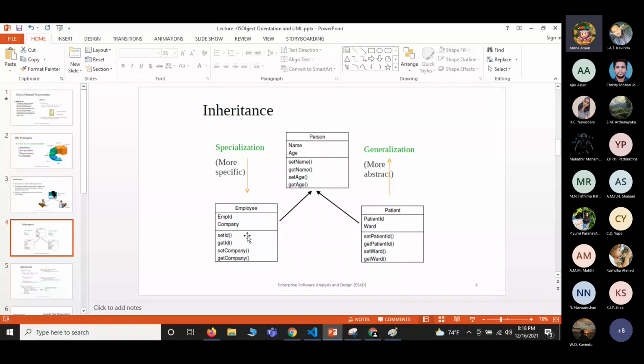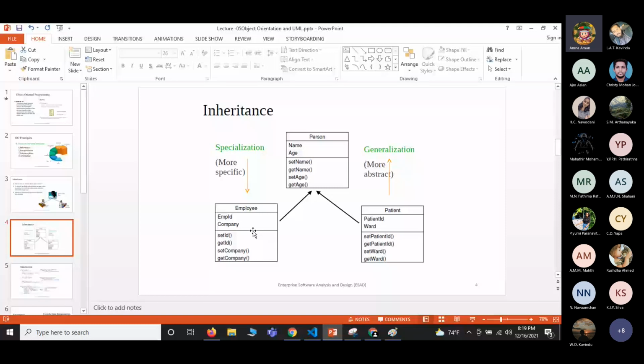Inheritance means we can inherit all the superclass variables and methods to the subclass. Employee is a subclass, right? It means we can inherit all the things from the person class to the employee class. It's called inheritance.